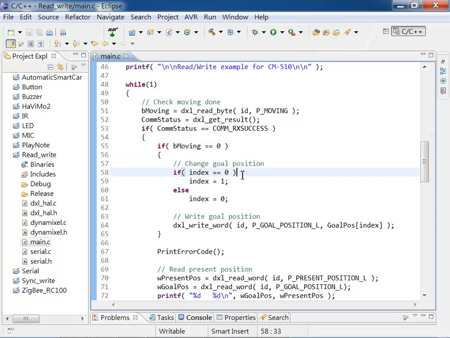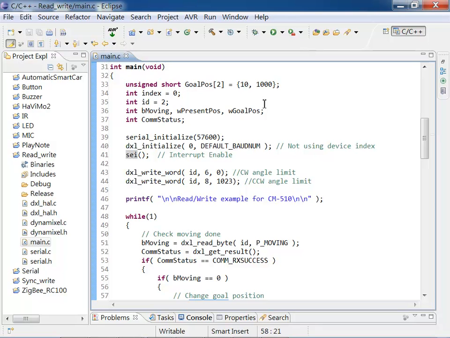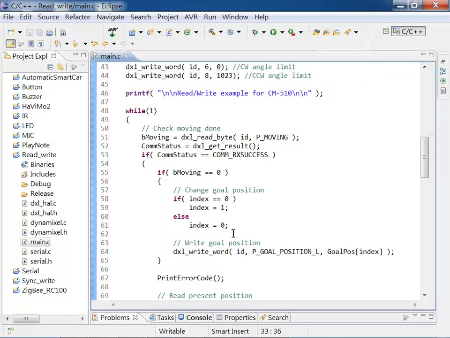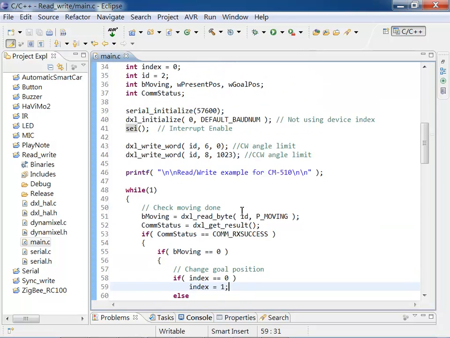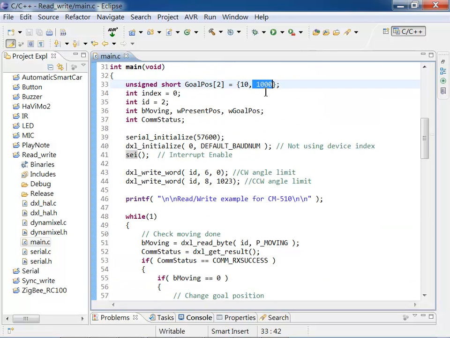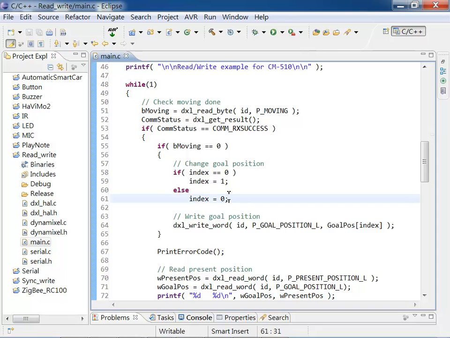Now if the goal position is 10, so index is equal to 0, you switch it to 1000 here. Otherwise, if it is 1000, you switch it back to 10. So this is doing that.